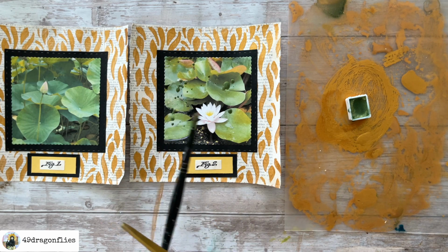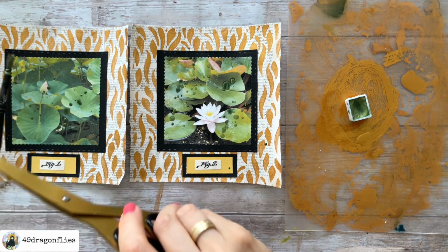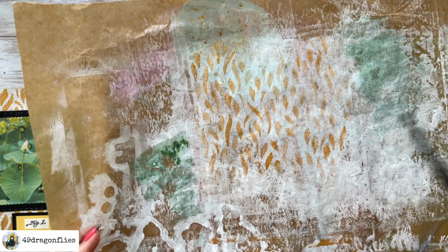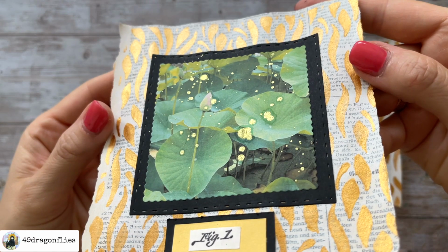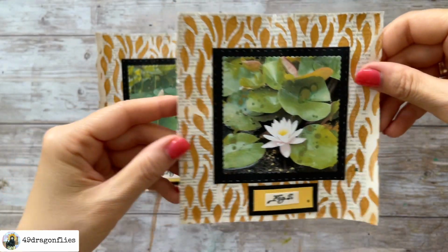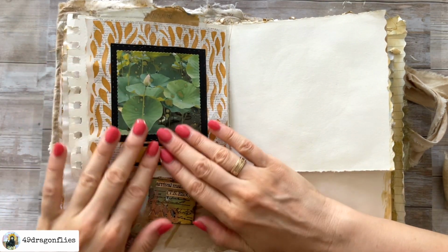So I decided I wanted to try this metallic green on top of my green photos and to see how that would look. And the rest, of course, we're putting in our collage fodder baking paper. Not wasting anything. So here you see what that looks like, and I thought that looked really, really cool. It's a very subtle accent since it's green on green, but it is very visible up close and it just looks awesome. So then I am gluing both of these pages on into my journal.